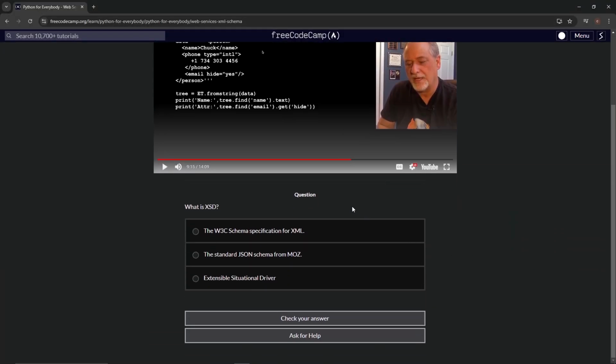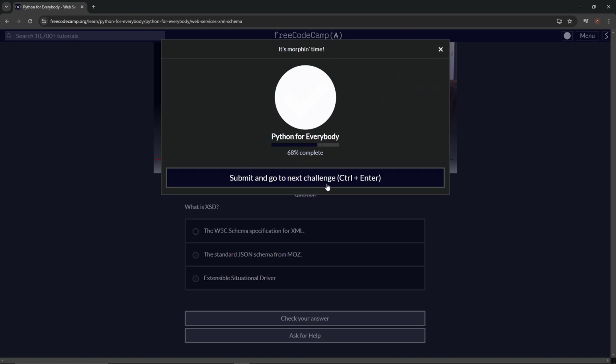So there's that. Let's look at this. What is XSD? Extendable Situational Driver? Or the W3 Schema specification for HTML? It's not this one. Extensible situation. I don't remember that being a word, a phrase. Let's check it for A. Look at the and submit it.